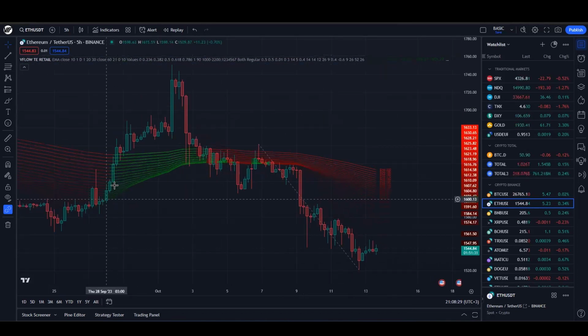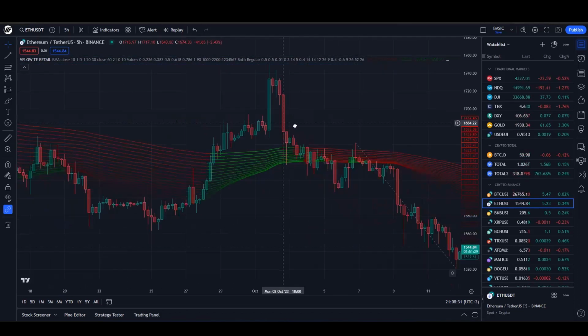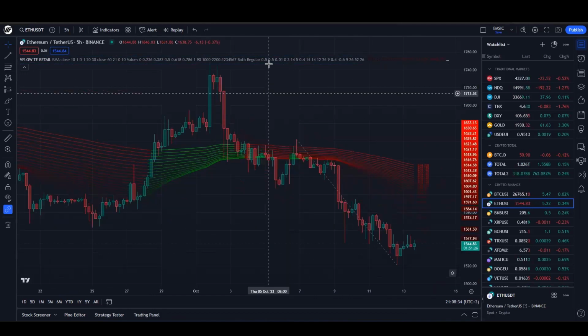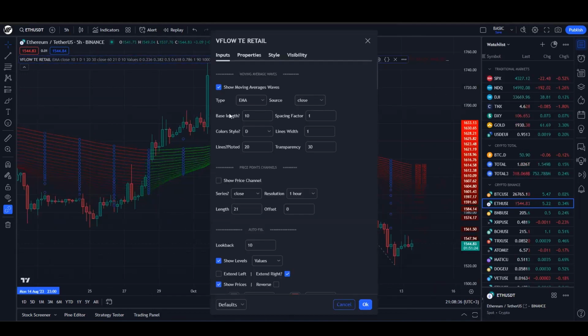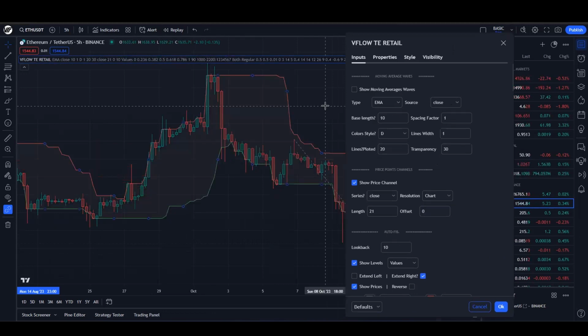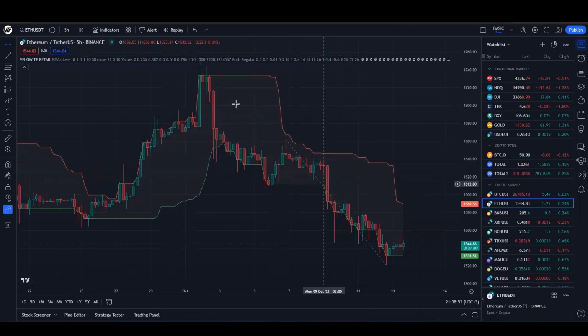It's a way to show you reversal in the market, and you can adjust it on the way that you want. Moving out from the moving average, you can go and select the price channel. This is my favorite one. And you go here to resolution, and you're going to select chart. And by clicking out of the box, you will see now the EMA will go away, and we are going to have this beautiful price channel where green is my setting for the bottom, and red is for the top. So here you buy actually, and here you sell.